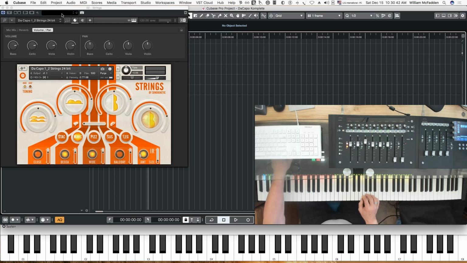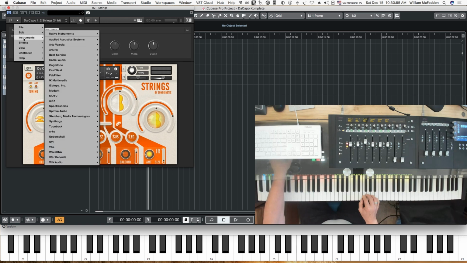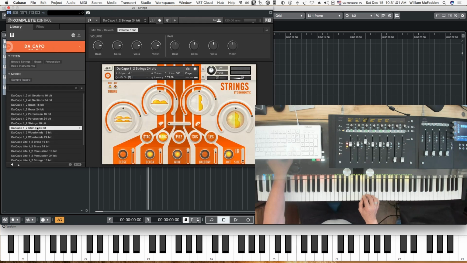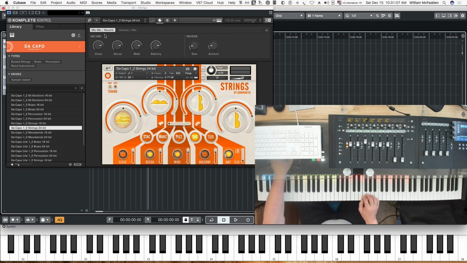So initially, in the string section, if you load it in, let's go over to the browser. Actually, I'll load in a fresh copy of the strings, so you see it as you get it.